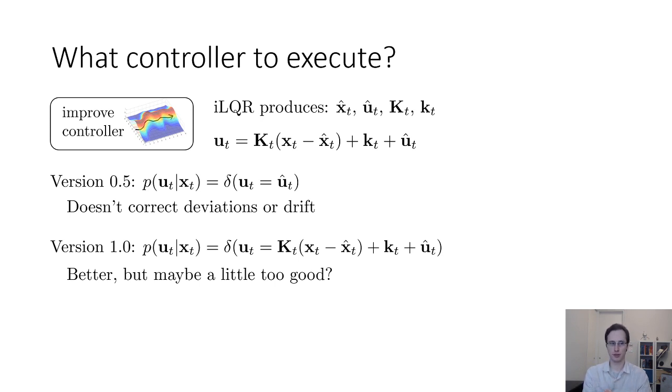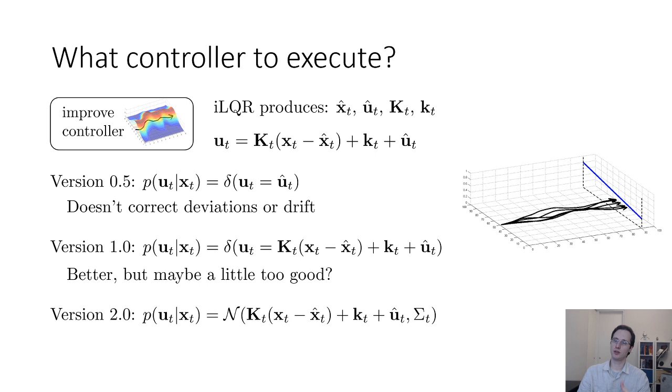Now, this version is better, but the problem I might have is that it might be a little too good. So maybe if your system is close to deterministic, when you run this controller, let's say you collect n different trajectories, maybe 5 trajectories, you'll probably actually get 5 copies of the same trajectory. And if you're fitting your dynamics with linear regression, if you're basically making a linear fit at every time step, then the problem you might run into is that your linear regression process might be ill-conditioned. Because if your data is all the same, you can't fit a line to it if you don't see how it varies with respect to the input. So a better choice would be to actually inject a little bit of noise into the system.